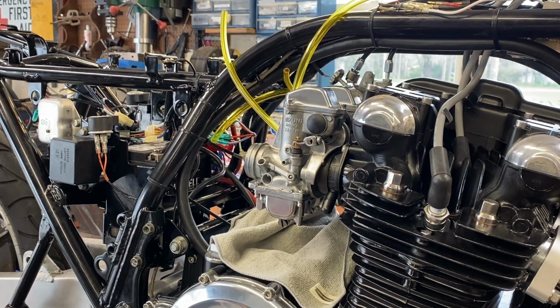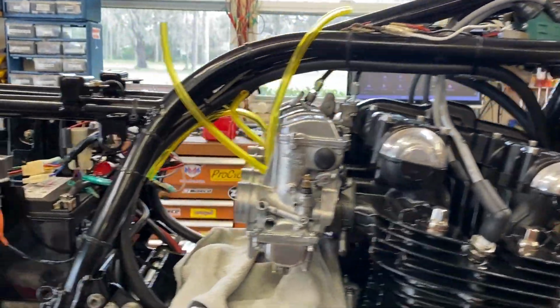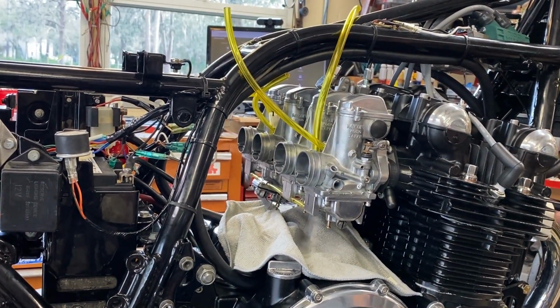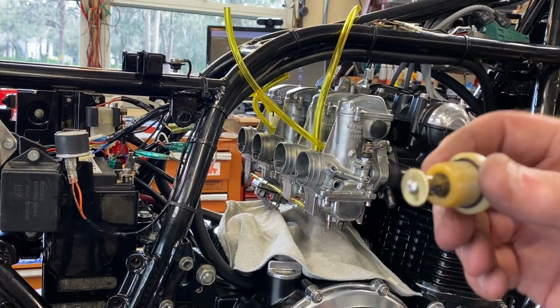All right, I'm just going to tighten up the band clamps there, and on all four of them, of course. And then we'll get the pods on and get some fuel to it. Now, I've cranked this thing around already once, because when I was testing this, actually 2 or 3 times, because I was testing this stupid thing.